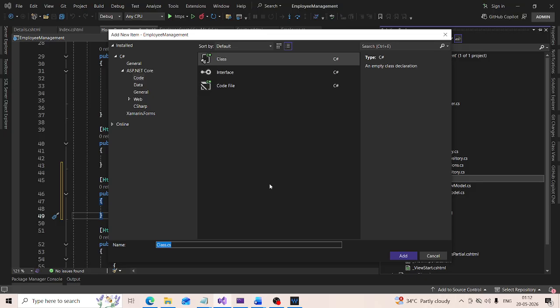I'm going to place this view model class within the view model folder. Let's name the class EmployeeEditViewModel.